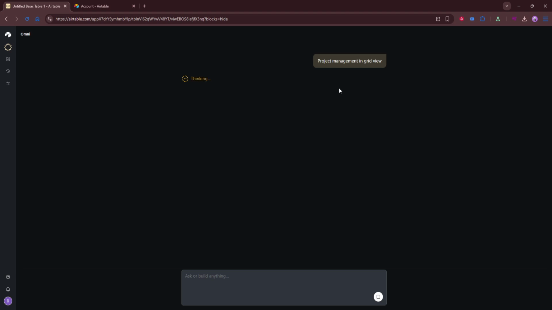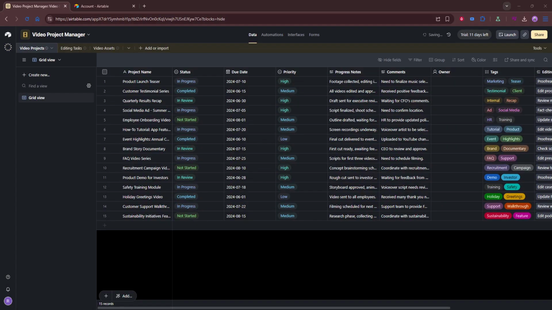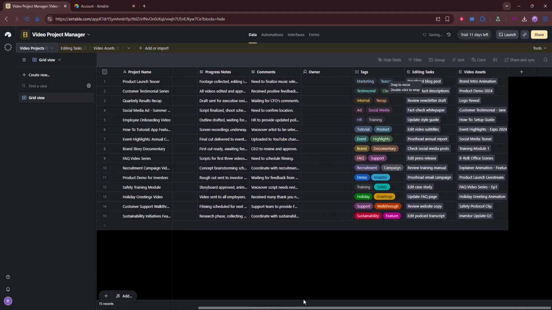Now set up the key task fields. Add fields for task name, owner, due date, status, and priority. These fields give structure to your task tracking and make it much easier to sort, filter, and review work later. The task name should clearly describe the work to be done. The owner field helps assign responsibility. The due date supports scheduling and deadline tracking. Status gives visibility into progress, and priority helps your team focus on what matters most.